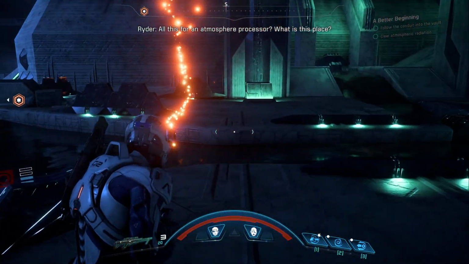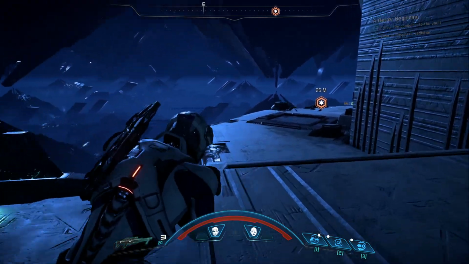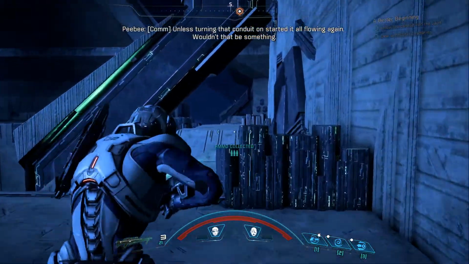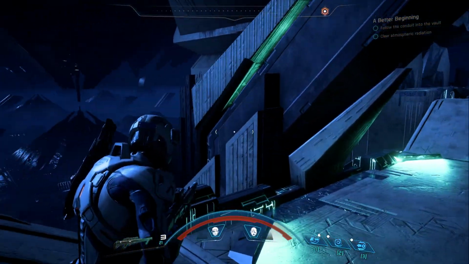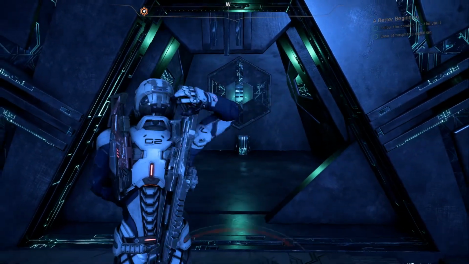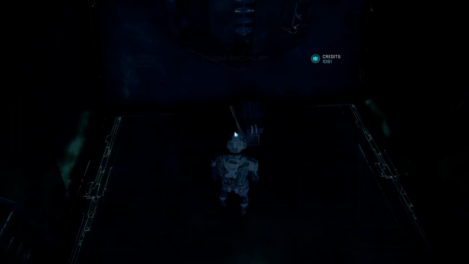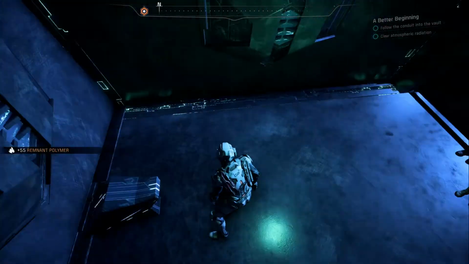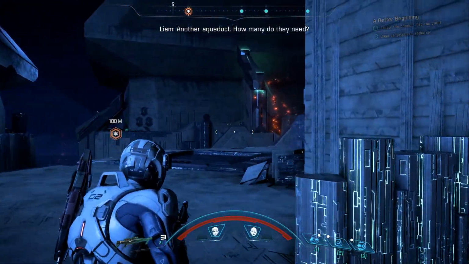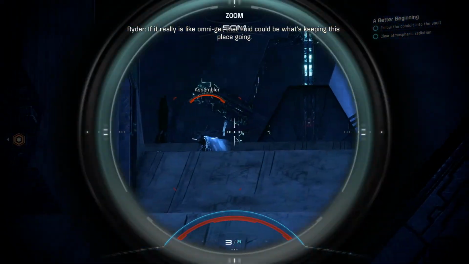Processor? What is this place? How come this liquid hasn't dried up? Unless turning that conduit on started it all flowing again, wouldn't that be something? Another aqueduct. How many do they need? If it really is like Omnigel, that fluid could be what's keeping this place going.